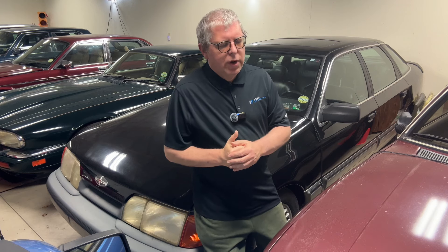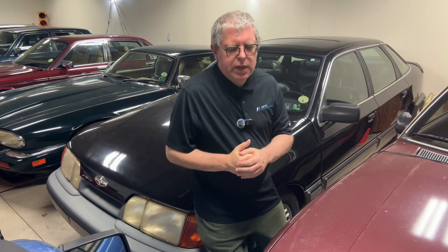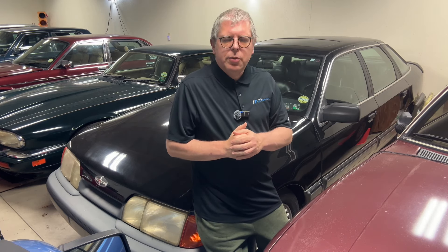Project Erica was already underway — that was the replacement for the old rear-drive Ford Escort with the front-wheel-drive Ford Escort. We've already covered that story. He had Project Teresa underway as well, which was the final facelift of the Ford Cortina due in 1980. And he was looking at the replacement for that car, which was due to debut sometime in 1982 or 83.